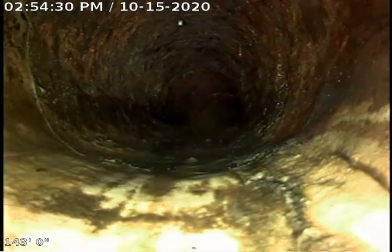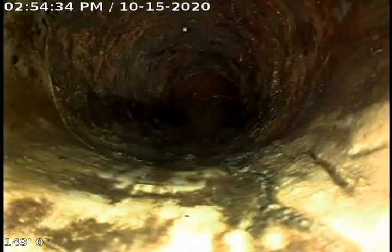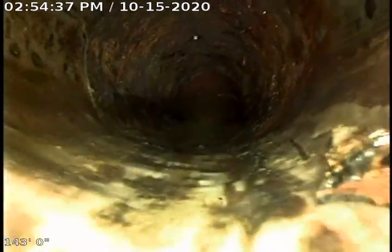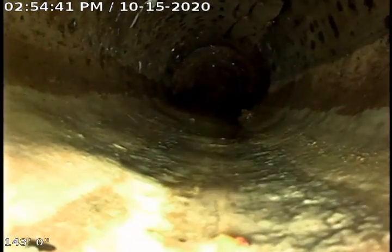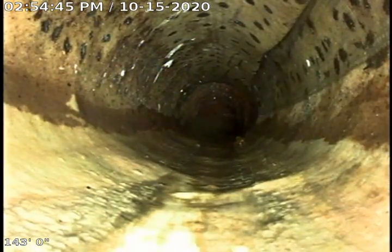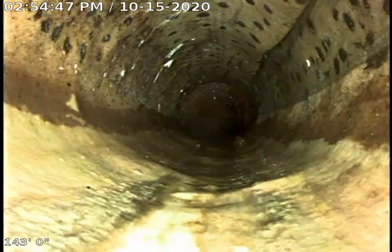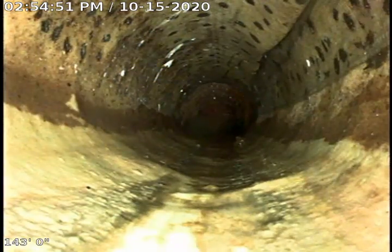Again, we want to sincerely apologize for this breaking up this way. It's not sure why it's doing that when we changed out the drum. And here's the relined pipe of the cast iron. So you can see they went all the way just to the very last edge of the cast iron and stopped, which is a few inches, and then it transitions back to the clay, which we now know is free and clear from there to the alleyway.